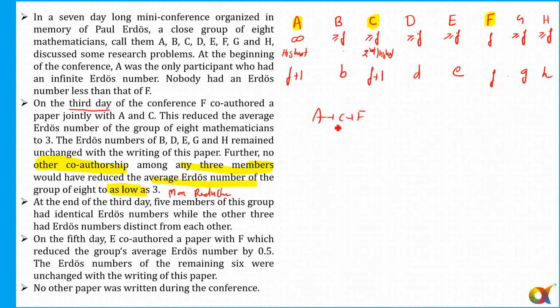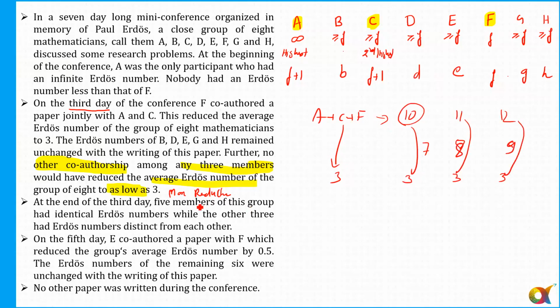Let's say, we do not know. A lot of three people can work together, but the group average has changed to 3, and it says it is as low as 3. For example, initially the average was something else, it doesn't matter at all. If the average is 10, and now the new average is 3, or from 11 it is 3, or from 12 it has jumped to 3. If initially the average of all 8 people, not 3 people, is 10, now it is 3, so there is a reduction of 7. From 11 to 3, a reduction of 8. From 12 to 3, a reduction of 9.